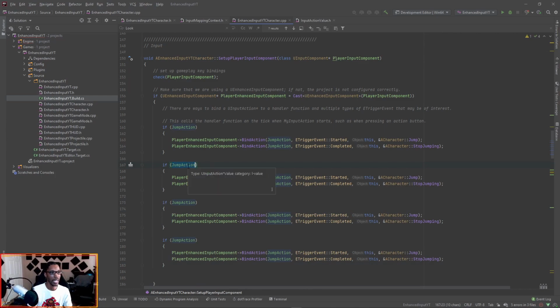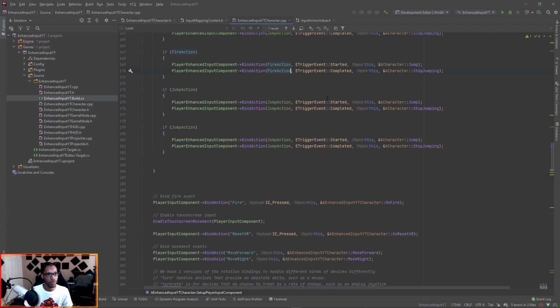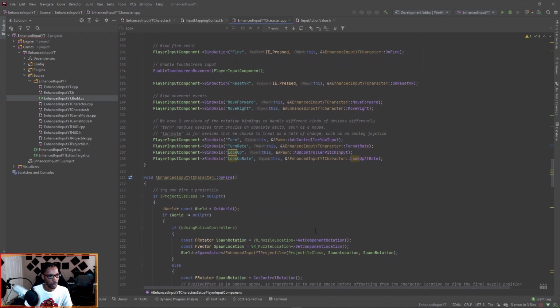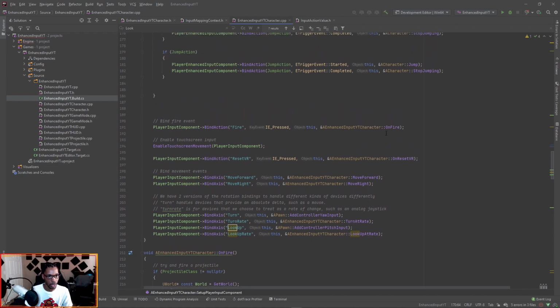So we got a fire action, and we just copy this, paste it here, paste it here. And when we start pressing this action, we want to call on fire right here.